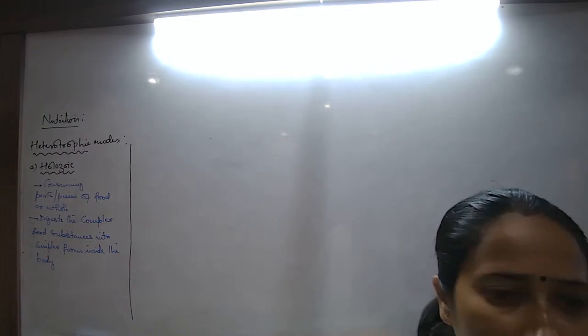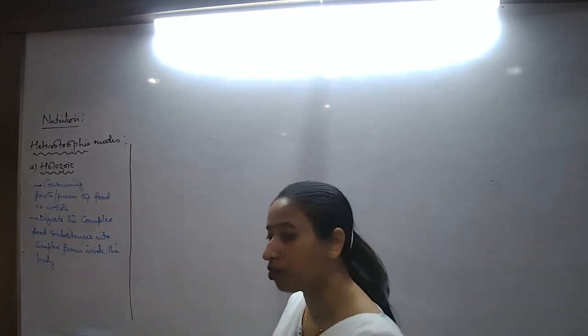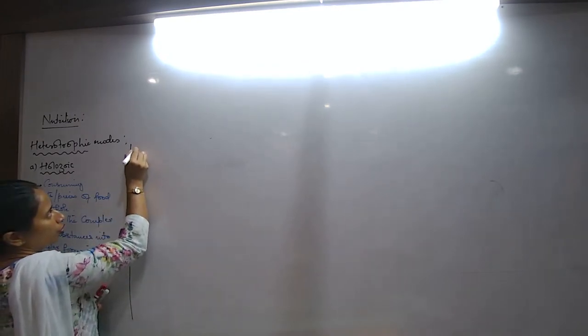I talk about a big fish consuming a complete small fish at the same time, or a snake completely consuming a frog. If I talk about such an example, this is also known as holozoic mode of nutrition, where the organism has the capacity of digesting complex nutrients inside the body. Okay, that is holozoic. What about the second type that we are going to talk about?